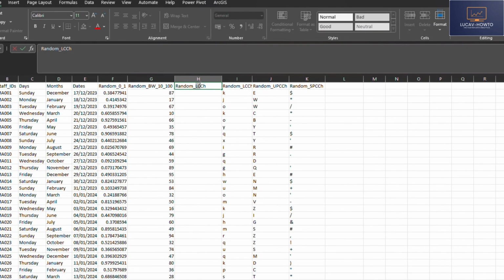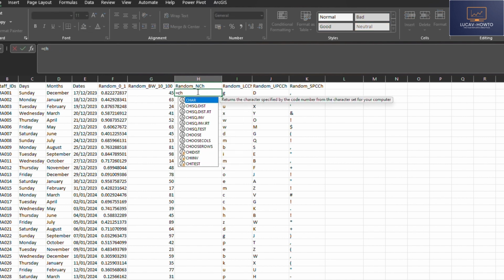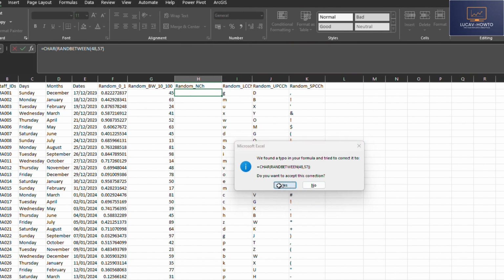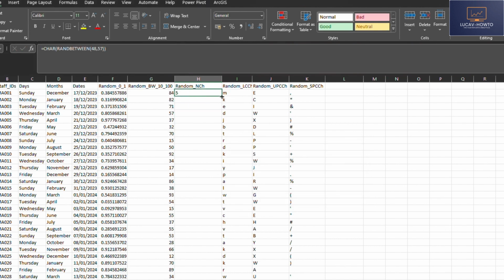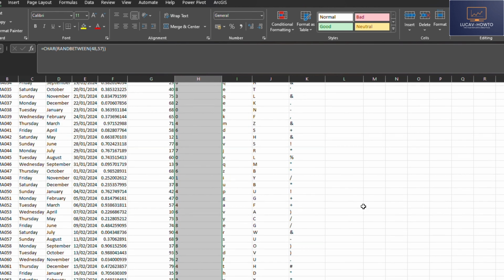Number characters equals to char between 48, 57. Yeah. So you can see these are random numbers between 0 and 9.